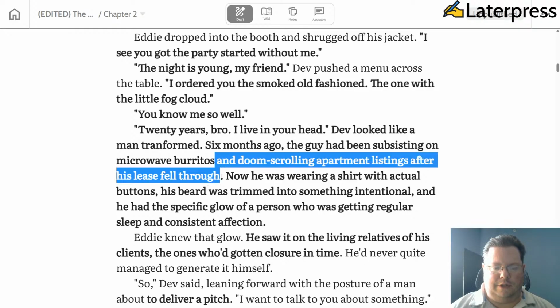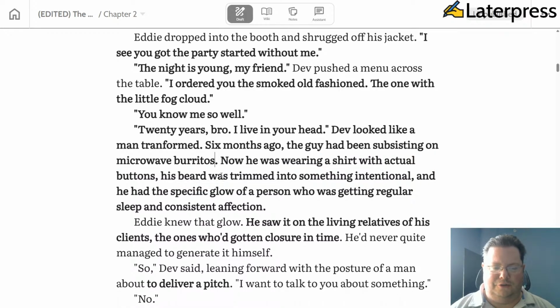I don't know that we need the second part. He'd been subsisting on microwave burritos. I do love that image. So that is staying. He'd been subsisting on microwave burritos.